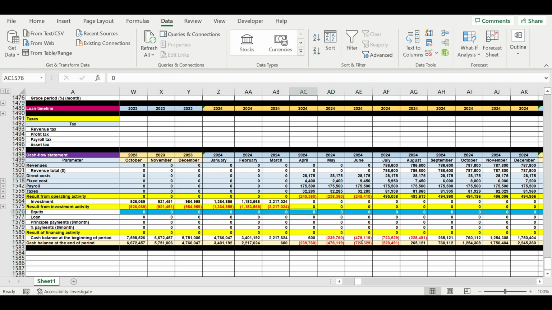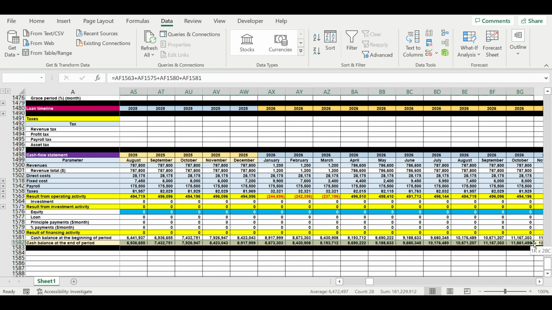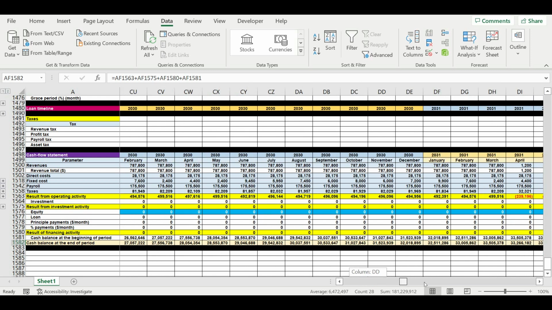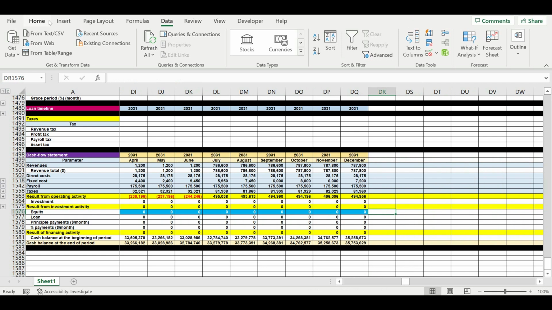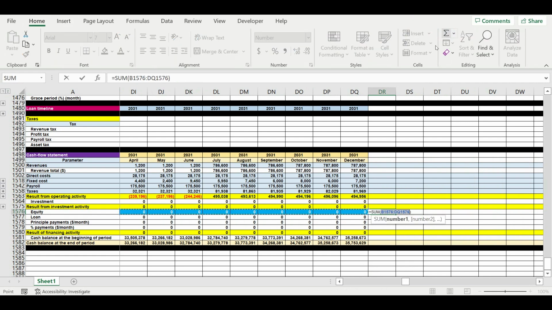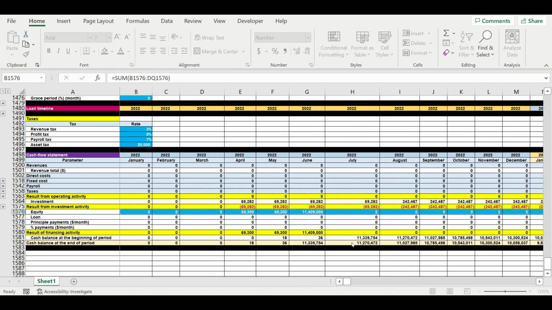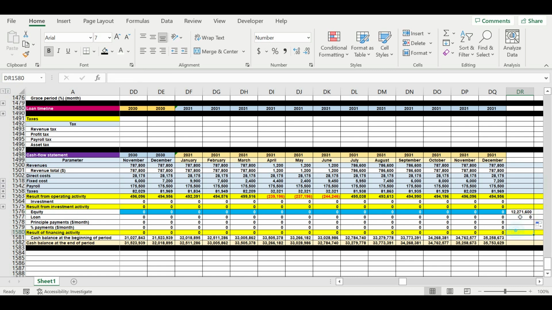So what we're doing, we're just searching for the maximum value here. We can do it as usual manually, like this, or we can just take the maximum value. This is the maximum value inside this period. So this is cash balance at the weak point of our project, and then the project starts generating its own cash. And then if we go to the right, and create for equity line, we will see how much financing we need. So we need this amount of money to start the business.